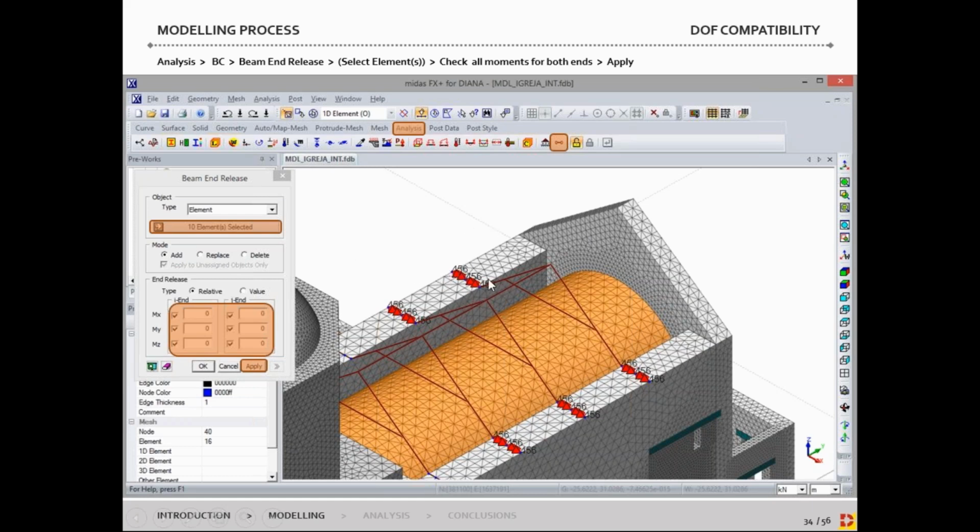So in order to block the degrees of freedom of the beams and get the same behavior as the solids, we can go to Analysis, Beam and Release, select the elements, and then block every rotation. So we would have here 4, 5, and 6 degrees of freedom, the ones representing rotations, blocked. So these nodes will not rotate, and then they would be compatible. Again, this can represent a problem or not, but I suggest doing this process because it's easy, doesn't take much time, and will assure a more accurate result, or at least no mistakes.